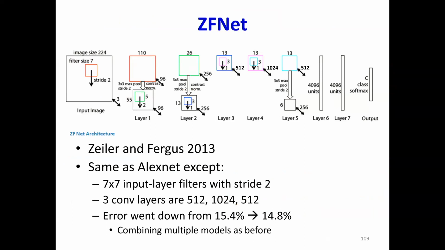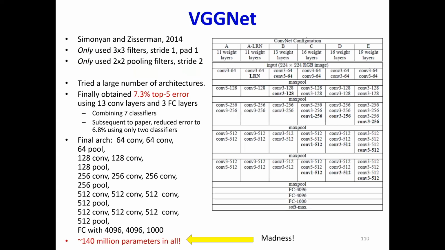And then, of course, there was an explosion in research. Zeiler and Fergus twiddled around with the AlexNet, and the error rate went down from 15.4% to 14.8%. Then these guys burned down half the Amazon running experiments, and finally came up with a network with 140 million parameters, which was considered enormous in those days. These days, this is what you train for homework 0, right? But that error went down to 7.3%. Now remember that just 2 years earlier, the error was 25%.